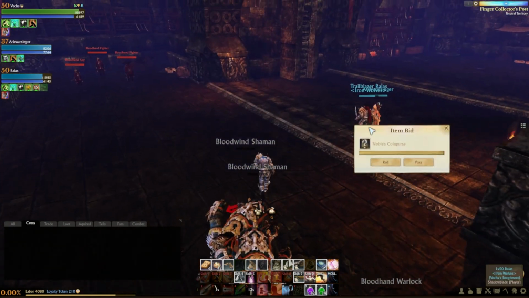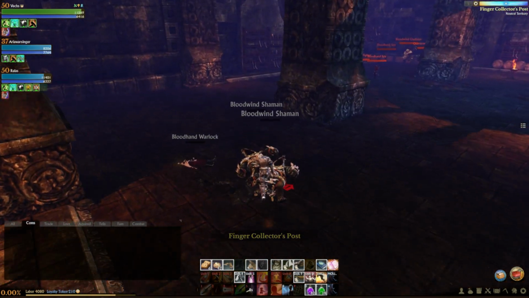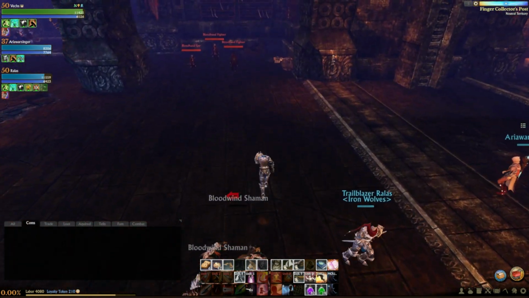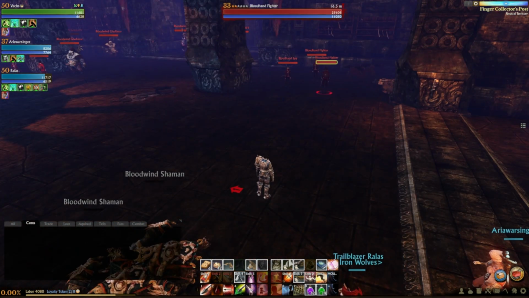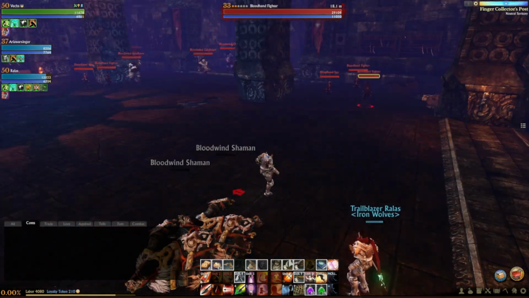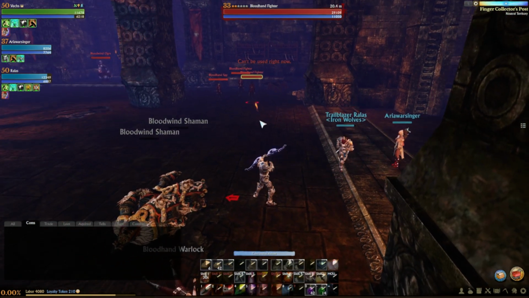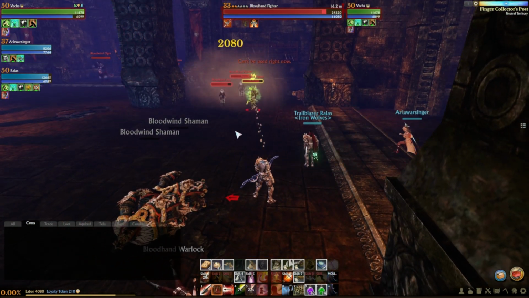Actually, you know what? I think I'm just going to pass on everything and let Aria have everything in here. Usually the warlocks tend to be the meanest. The other caster is the Bloodwind Shaman or Shaman or however you prefer to pronounce it. They can be annoying too, but the rest of the mobs in here are pretty worthless.